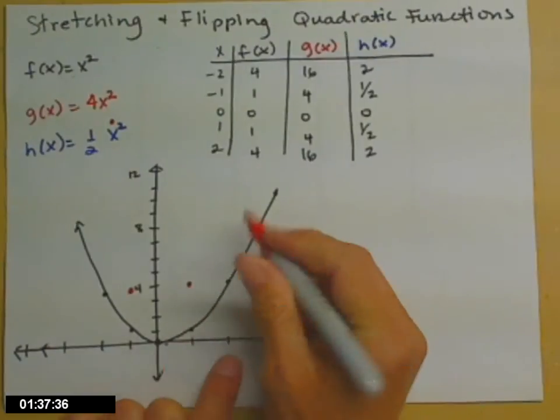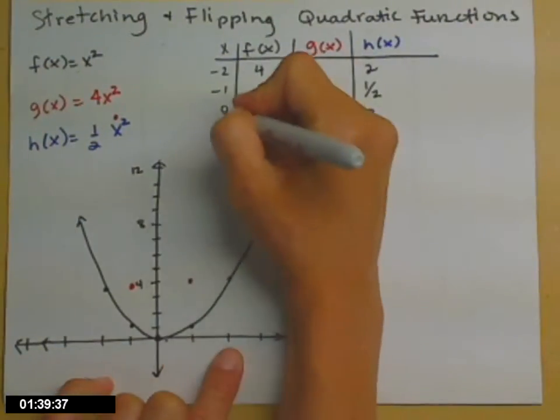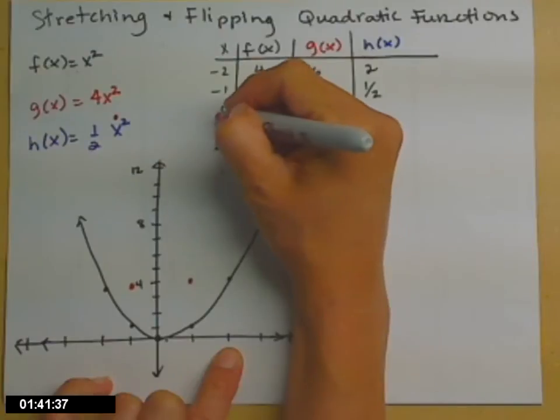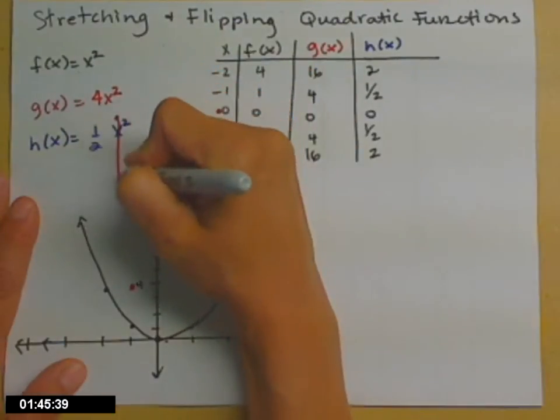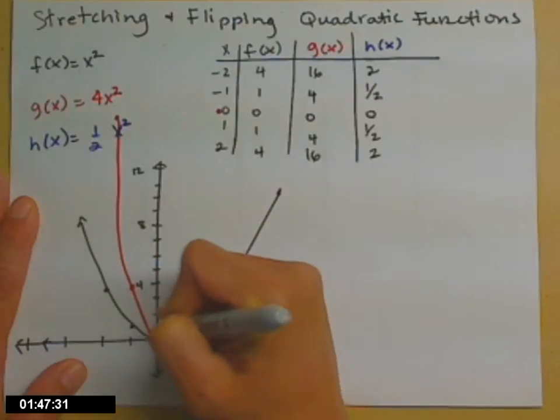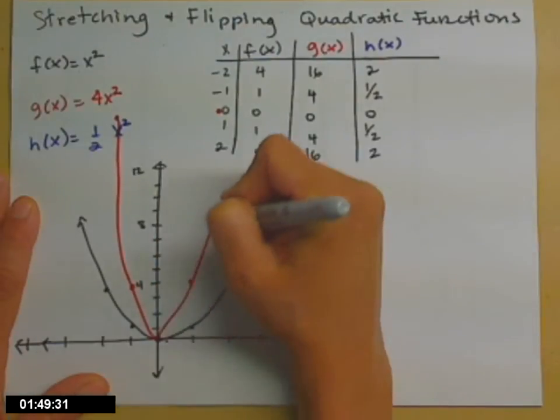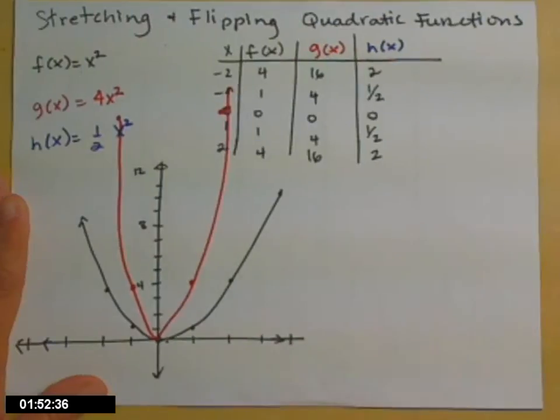If x is 2, we're up here at 16, so I'll just go up this high as I went before. So now to get a sketch of g(x), I need to connect all of the red dots. And pretend that looks a little more parabolic than it does.